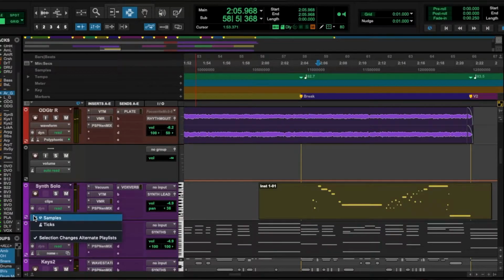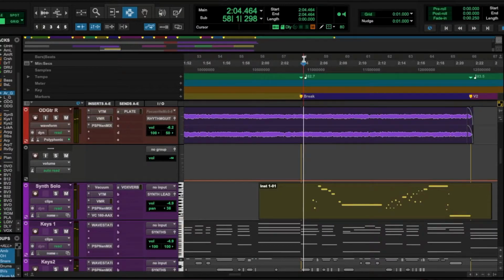Now, if you lock your events to the ticks based setting, they're going to be locked to the bars and beats grid. So when you change your tempo, all of those events are going to move in line with your bars and beats grid. And we can demonstrate this right here. I've got all of my tracks linked to ticks mode. And incidentally, with the audio, we should also have Elastic Audio turned on, but for the purposes of this demonstration, that's just a little bit of extra information. We'll go into a little bit of extra detail later. So if I hit play, we'll be able to hear that all of this stuff is in time.